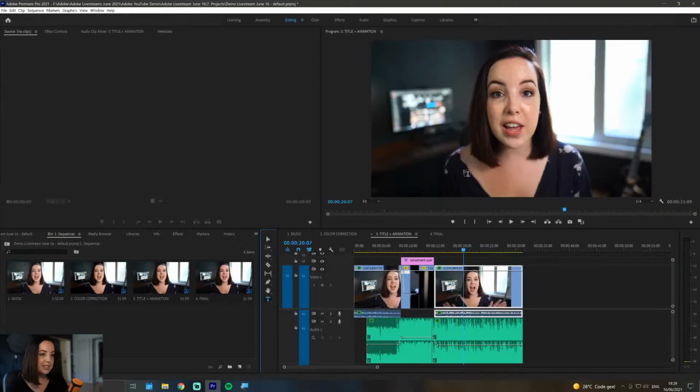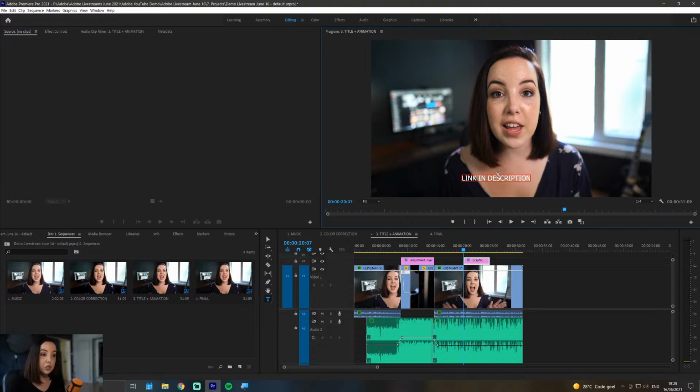So I'm going to press T, and then as you can see, now you have this little cursor, and you can type something. So you click on your screen, so you get this red box, and then let's just say, since this is a gear review on YouTube and we have links in the description, let's just say link in description.